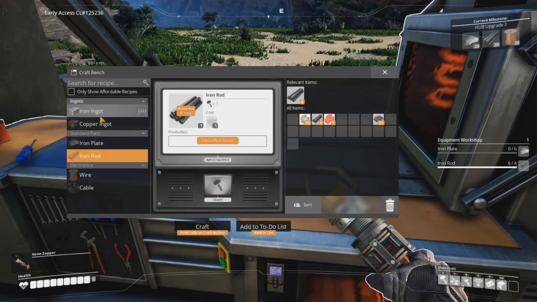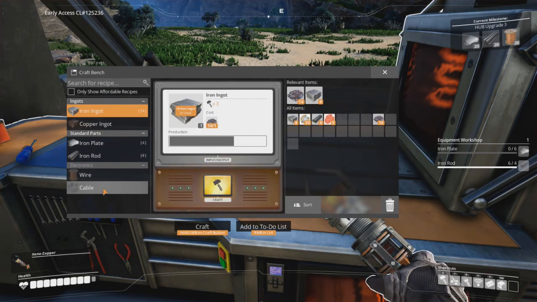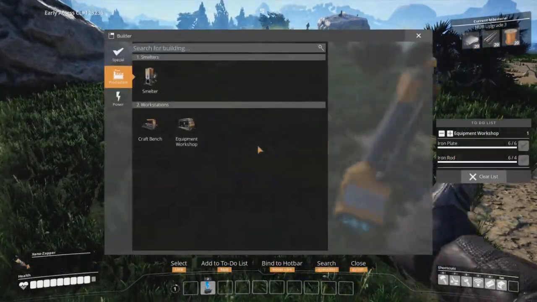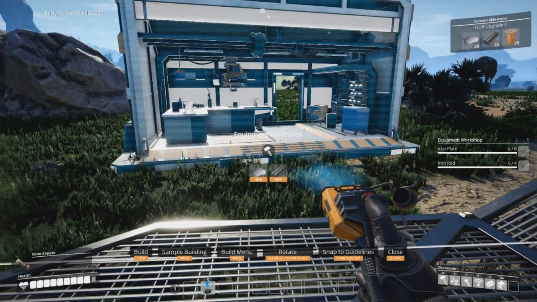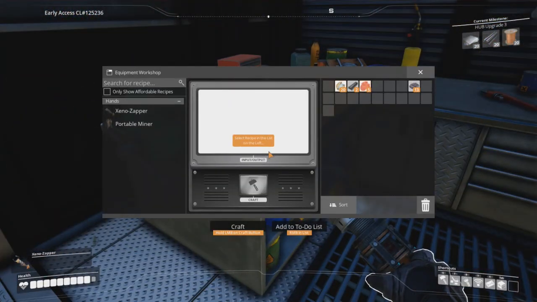Now this structure that we're going to build, it's going to give us access to being able to build some different tools and stuff like that we're going to need. The first thing we're going to do is build some stuff that's going to let us mine things without having to mine them, if that makes sense. So equipment workshop, we're going to use the mouse wheel to just rotate that around, smack you right there, and watch this.